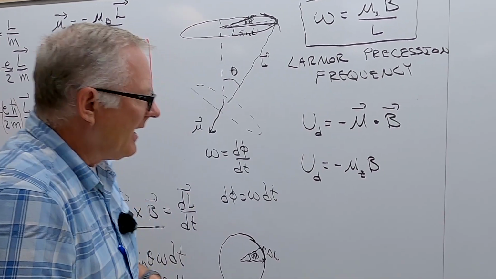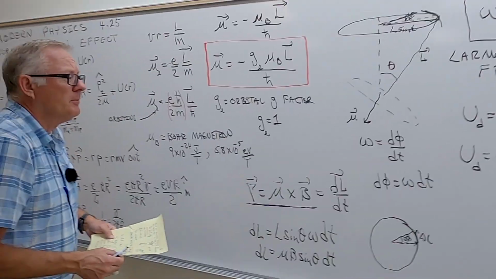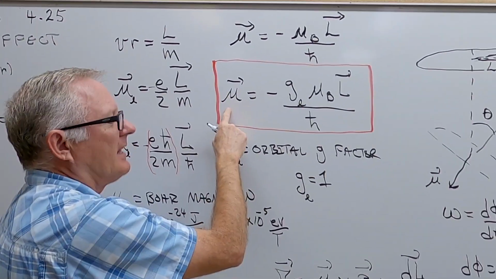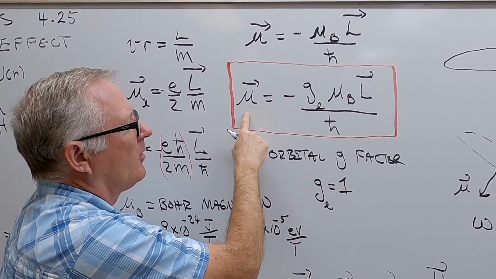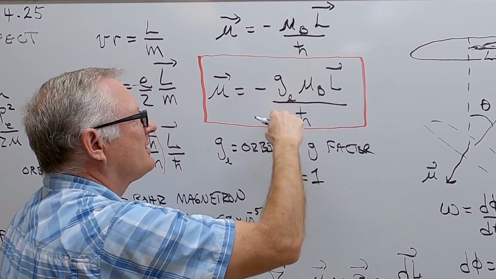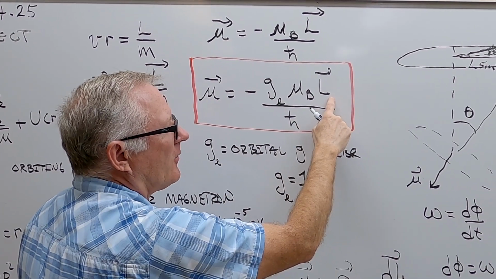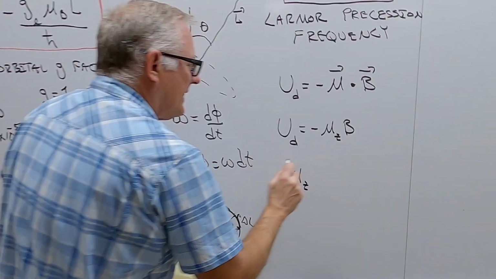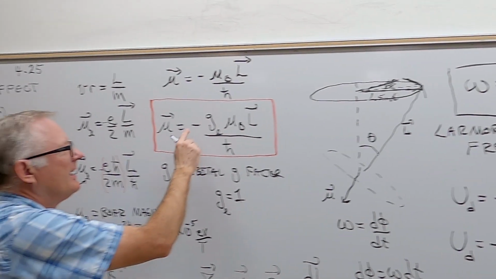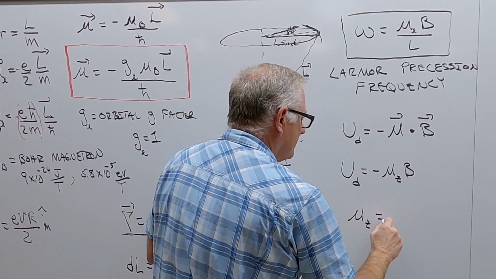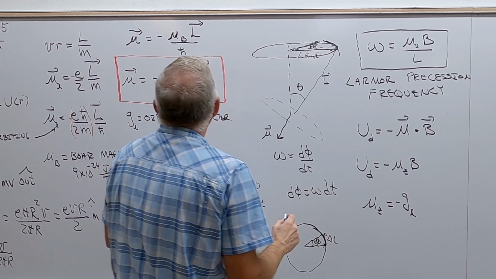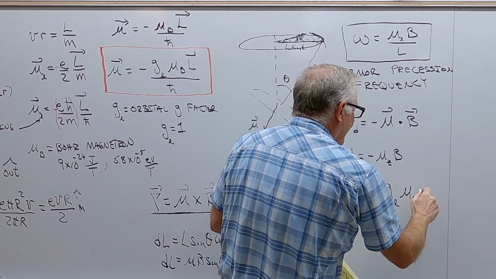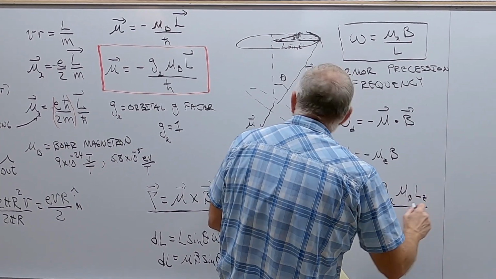Okay. And we already said what mu was right here. If mu is that, then what's the z component of it? Well, this is all a constant, so all it's going to do is bring the z over to this. So mu z, the z component of the magnetic dipole moment, is just minus g L mu B times the z component of L, all over h bar.